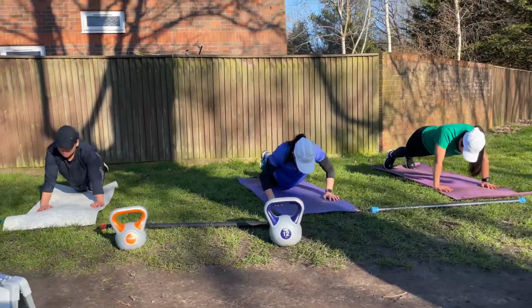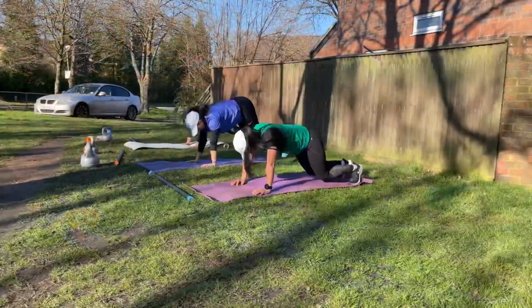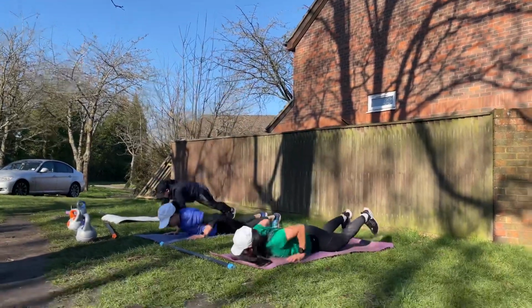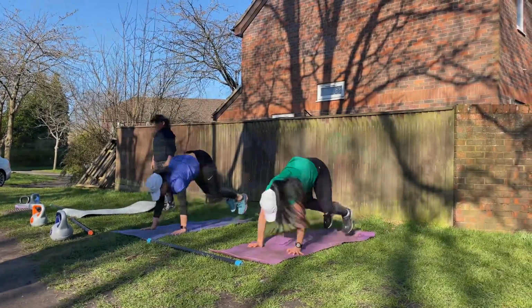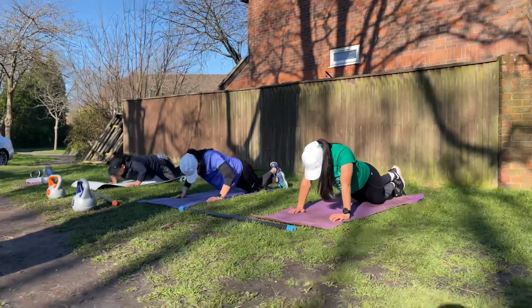Come on, keep it going. Squeeze your glutes. Come on. Your best effort, come on. Good effort, come on. Keep it going. That's it. Well done, come on. As you can, your best effort. Squeeze your glutes. Move from your knees.